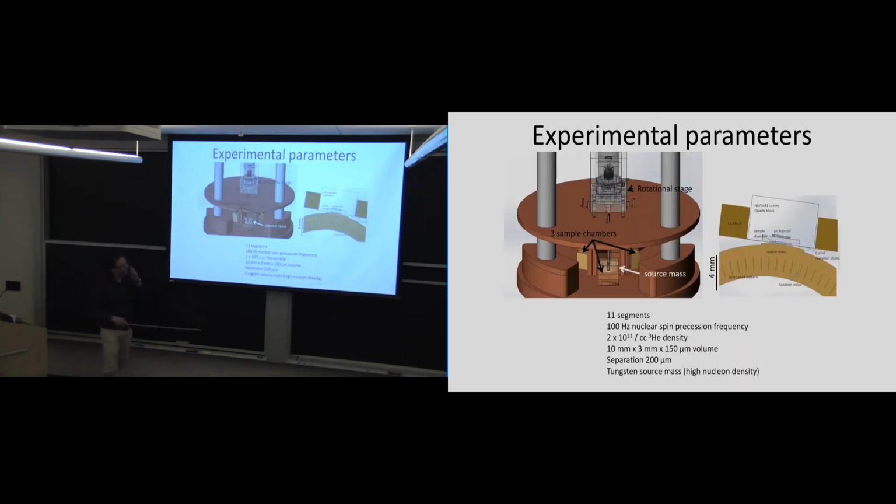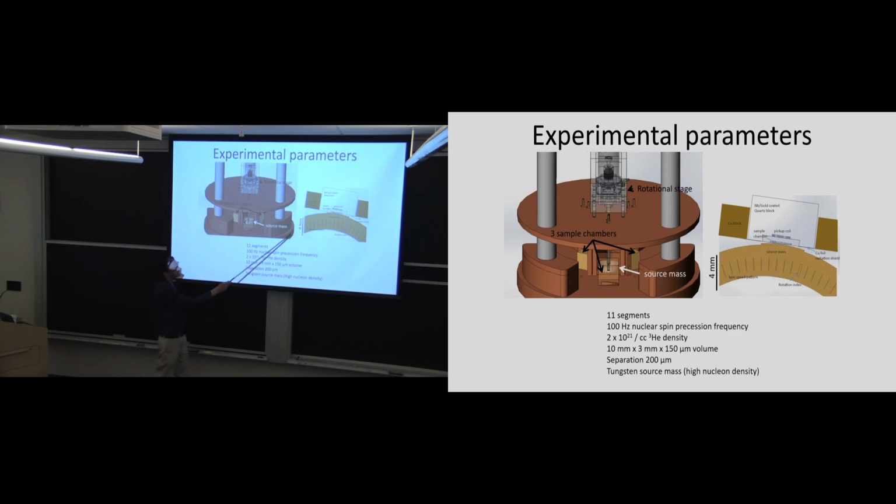Here's a photo of the design of the main probe. So we have this spinning tungsten rotor here, the source mass, with three detectors, three helium-3 sample chambers. Looking down at the top here, this is 4 millimeters for scale. There's about 50 microns between the surfaces of this rotating mass and the edge of the sample chamber. We have the helium in a flattened, pancake-type geometry here, and the mass is spinning around in this direction. This is in a quartz block that's coated with niobium.